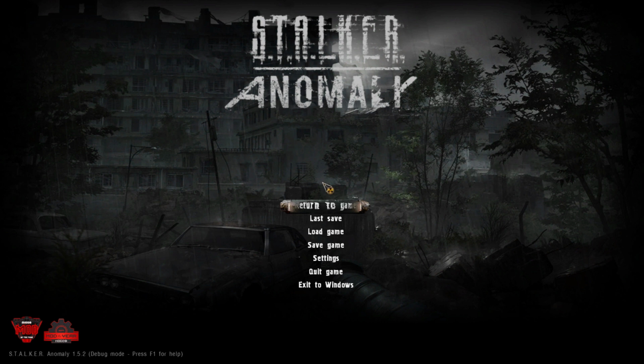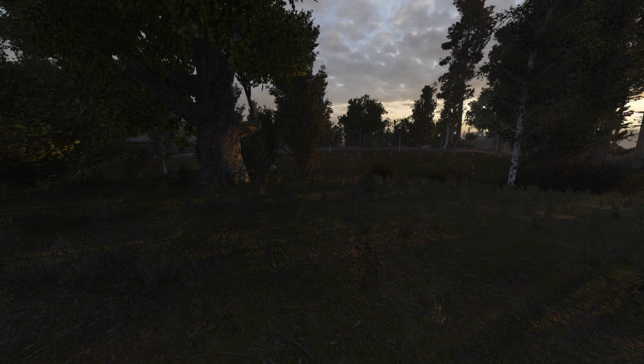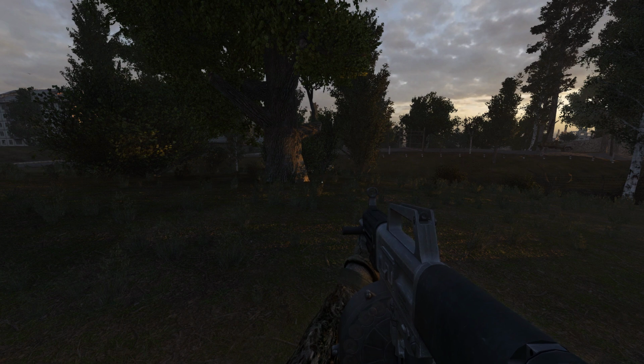So, another map with stashes. This is Stalker Anomaly version 1.5.2, like you can see right here at the bottom. So, let's get to it.